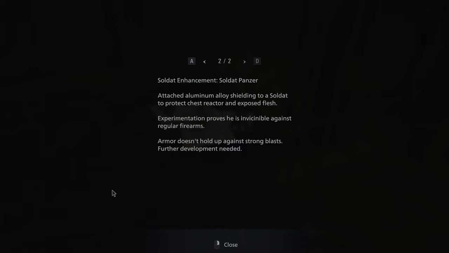Soldat Enhancement, Soldat Panzer. Attached aluminum alloy shielding to a Soldat to protect chest reactor and exposed flesh. Experimentation proves he is invincible against regular firearms. Armor doesn't hold up against strong blasts. Further development needed.